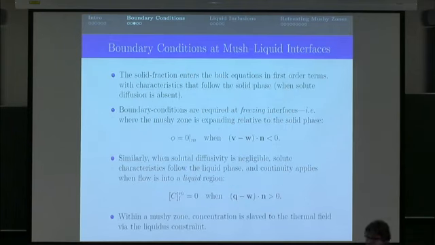Well, and that means that if you go back to your solute evolution equation, the only unknown in that equation would be the solid fraction. Effectively, the solute diffusion equation becomes an evolution equation for the solid fraction. And the way that the solid fraction appears in that equation is only in first order terms. It's a quasi-linear PDE, and so characteristics are important. And it turns out that the correct boundary condition for initializing new characteristics is that the solid fraction, when you start a new characteristic in the mush, starts out at 0.